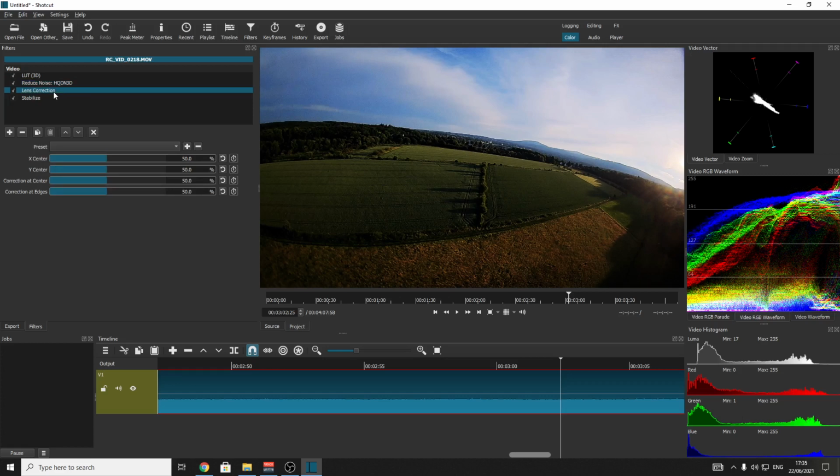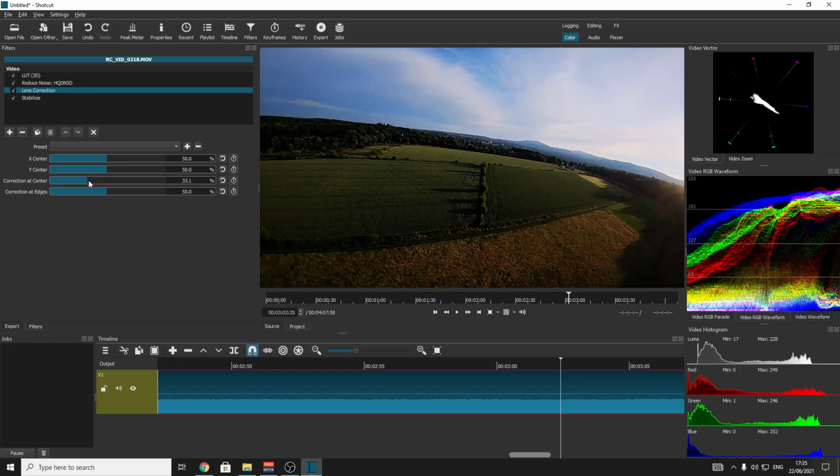The third point is the lens correction. It's basically the bending here of the horizon. You can correct that simply by setting a value below 50 here in the correction at center. So if we move that downwards, you see that the horizon is being corrected. It comes with a drawback, which is that the edges are cut, and you will also see some blurring. There's a certain trade-off between correcting the horizon and not cutting off too much of it. I have some presettings in my case, which are 32.5, but depending on your camera, you probably want to choose a different value.